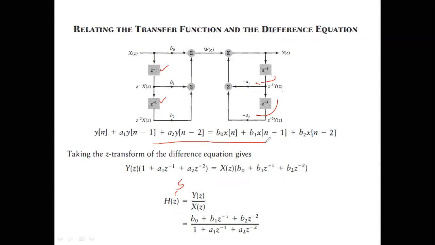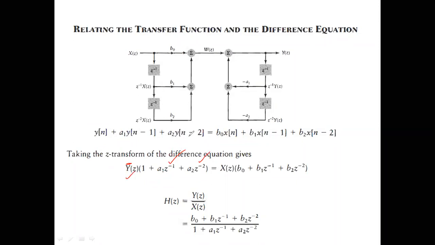So for these kinds of difference equations, if you apply the z transform, what's going to happen? Y of n becomes Y of z. A1 is A1 only, whether in the time or frequency domain. A1 still remains A1, A2 remains A2. It's a linear system. Plus remains a plus. But y of n gives you Y of z, y of n minus 1 gives you z to the power minus 1 into Y of z. Y of n minus 2 gives you z to the power minus 2 into Y of z.